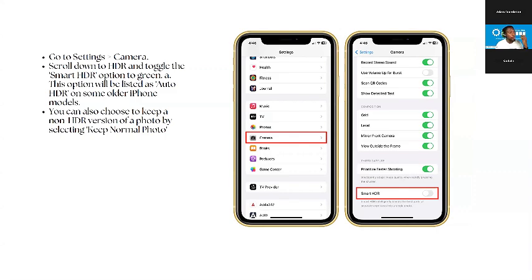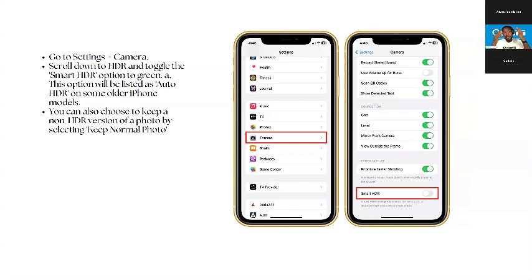So for iPhone users, under your camera settings, just scroll down and you see Smart HDR, and you can just switch it on. For Android users, it's also under your camera settings.